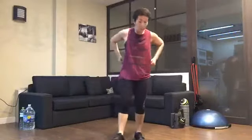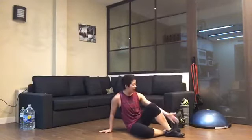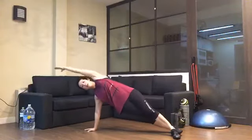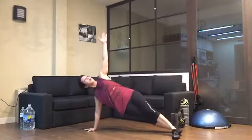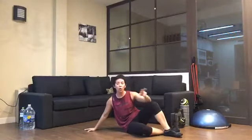This next move is a side plank to ankle tap. We sit down like we're going to have a picnic — top leg hooked in front of the bottom ankle, everything in one line: hips, ankles, and hands. Then we shift our body weight to the side and come up into a side plank. From there, twist and reach for your inner ankle or your knee, and back up. 20 seconds, once up. Option one: keep going for the full 20 seconds. Option two: come back up and reset if you need to.